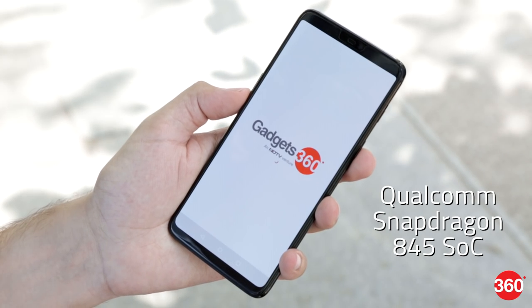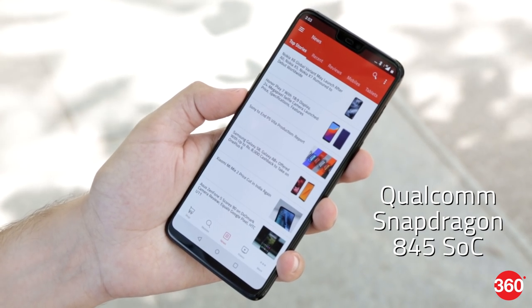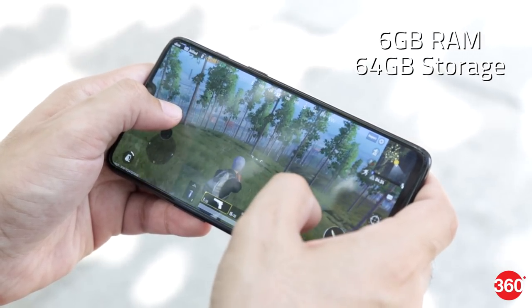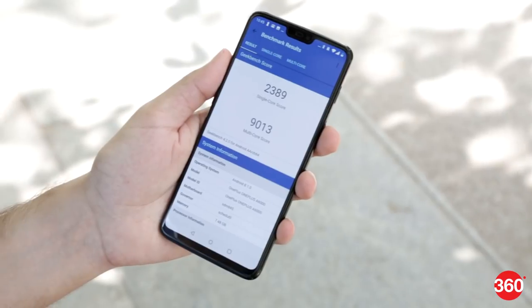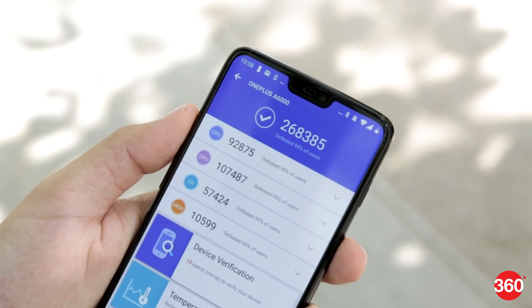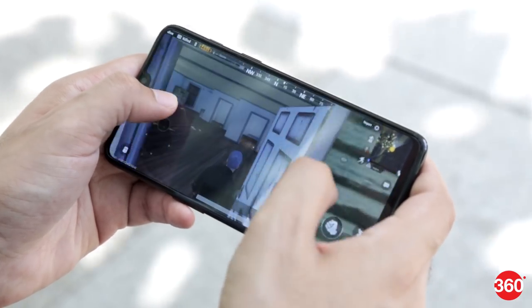One of the most interesting things about the OnePlus 6 is its brand new Qualcomm Snapdragon 845 processor. In terms of raw power, this phone is up there with the likes of the Samsung Galaxy S9, and that really shows in heavy games and benchmark tests. Our graphics and CPU tests posted scores that were in several cases higher than those of the Samsung Galaxy S9 and S9 Plus. Games also run really well because of the relatively low resolution screen — at 1080 by 2280, there just aren't as many pixels to push as with other brands' flagships.